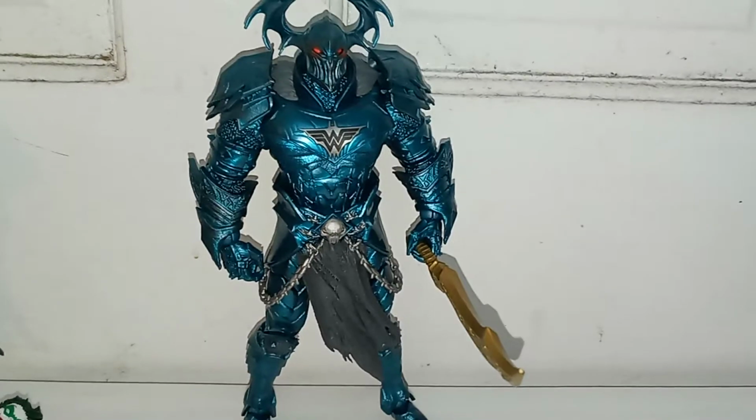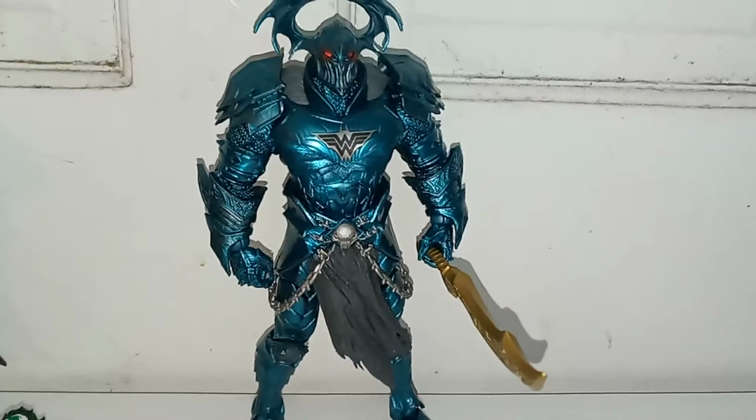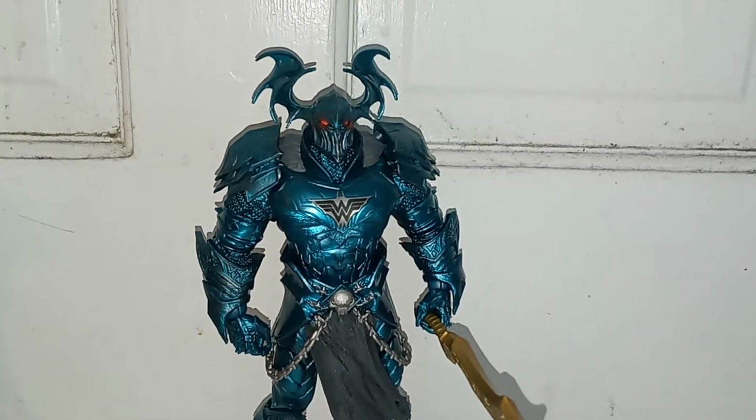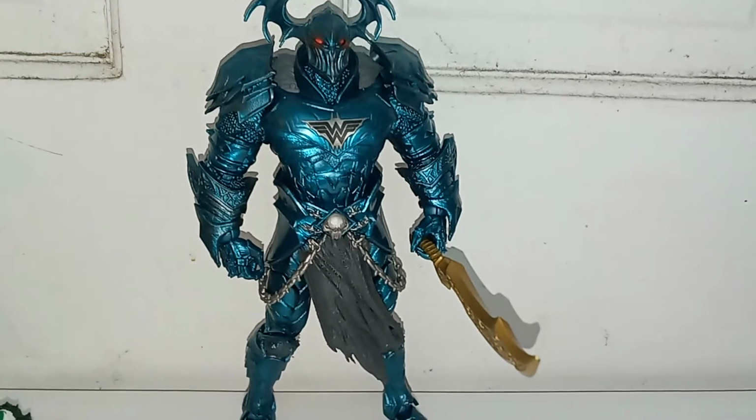I'm reviewing this, which is the DC Multiverse McFarlane Toys Merciless. So really cool. I built this a couple of days ago, and I had gotten a couple of the parts before that, but I just haven't had time to review it, but it looks so cool.